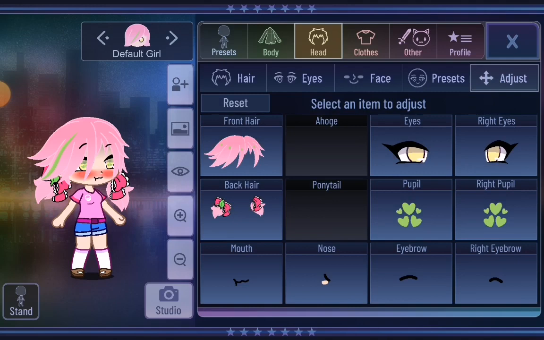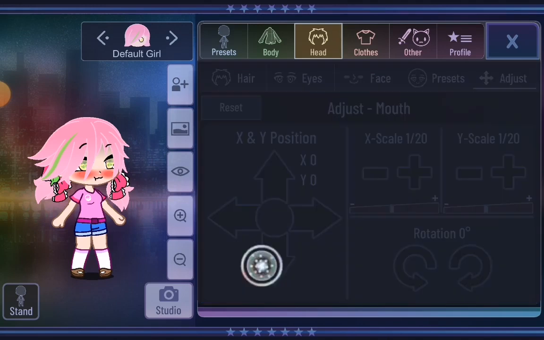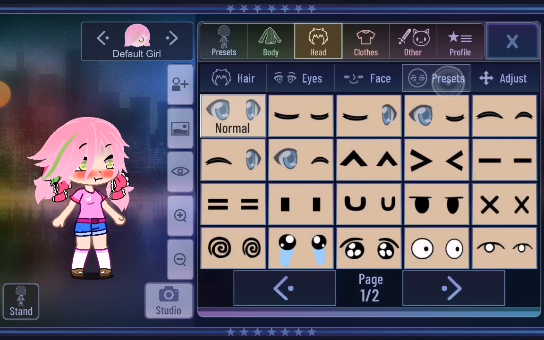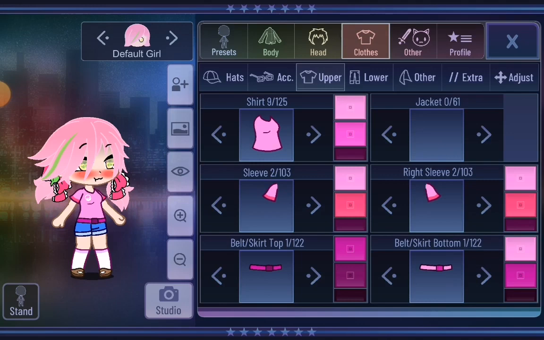And now, should I do adjusting with the nose? I mean, it could be kind of this side. Normal is fine. Preset it. Okay, what about with the mouth? Okay. I just reset it. Okay, now let's go over here.